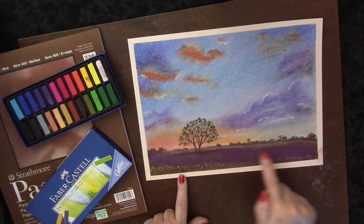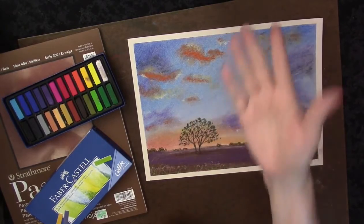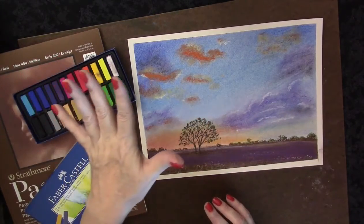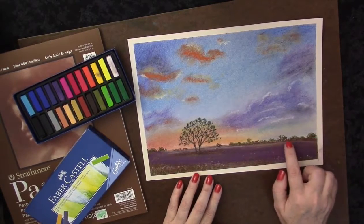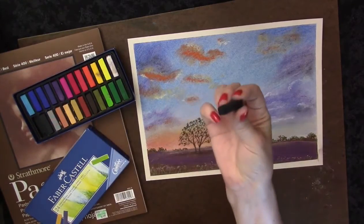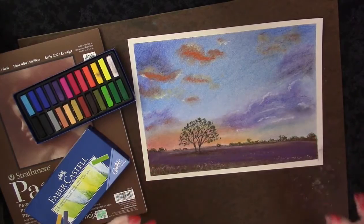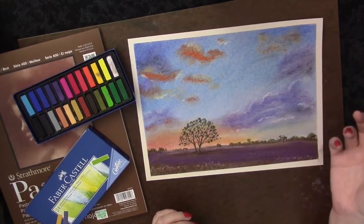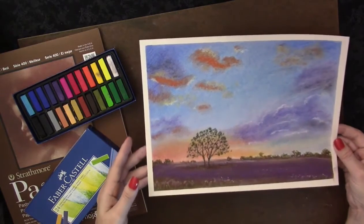I bought a pastel pencil set because some viewers recommended them and I wanted detail — but they were awful. I used them to put some greens at the top but the main purpose was to make a pretty delicate tree, and I wasn't able to use them. I had to use the corner of a black pastel instead, making a much thicker tree than the tutorial. My frustrations weren't with the medium — it was again with quality. It's the same lesson as watercolor: buy the best that you can, because otherwise you're not just fighting your learning curve but also fighting the low quality materials.